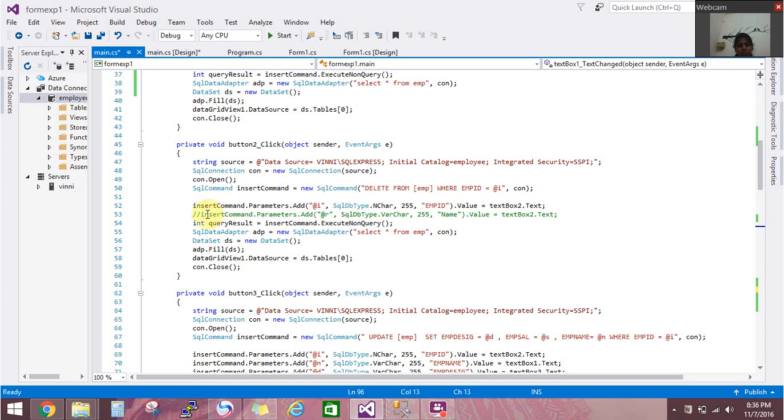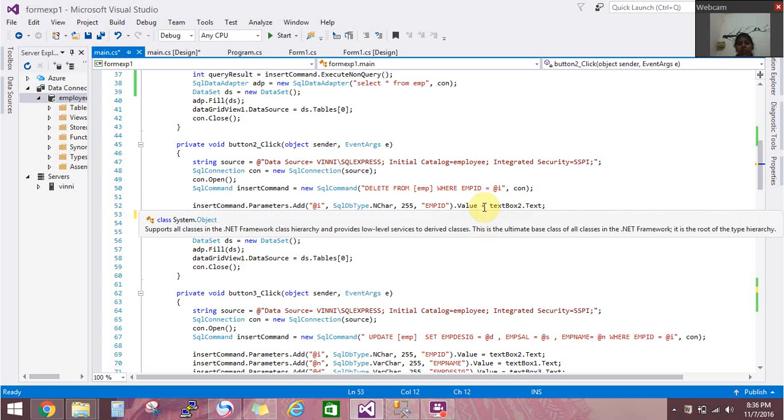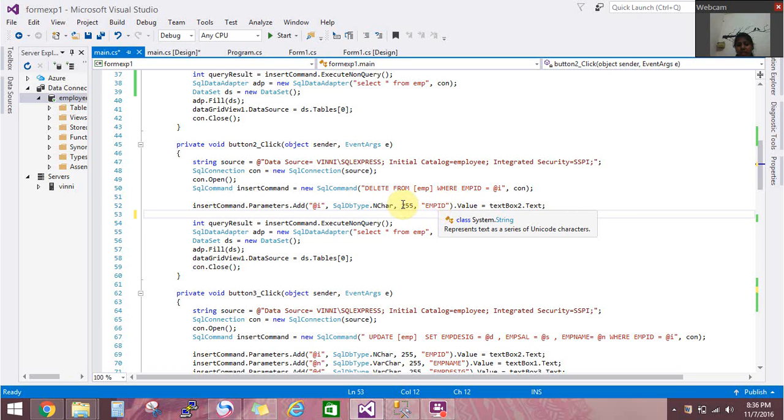I'm taking the value from text box 2, where I'll give the employee ID, and depending on that ID, the related columns, which are employee name, designation and salary, will be matched and the whole data will be deleted. After deleting that data, again we are displaying it in the grid view.